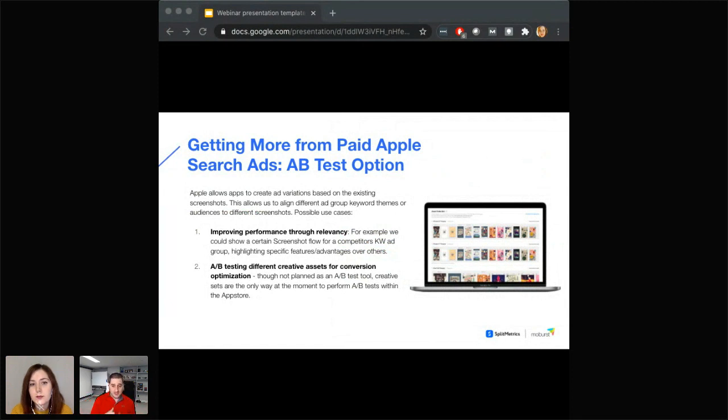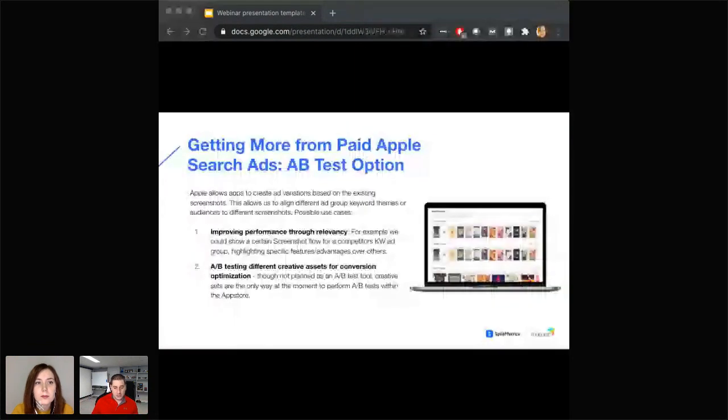But if we are targeting offline maps as a keyword, we can use Apple search ads to decide what will be the order of the screens displayed for that specific search term. And then we can decide that for this specific search term, we will show screenshot number 1, 3, and 9. And in 9, we will actually talk about the fact that you can also download the maps offline. Then when you're navigating to a new city, you don't have to have an internet connection in order to navigate there.